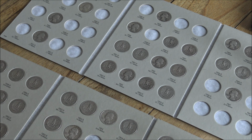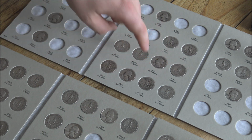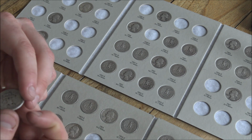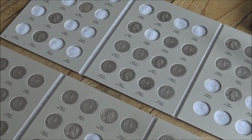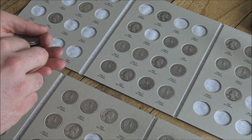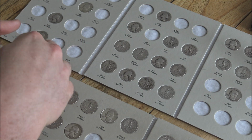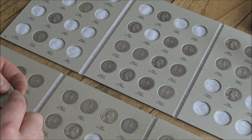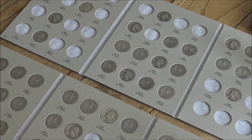So 61s we've got, 42 we've got, I believe. Yes, the 42s we are fine with. 63 I know we're fine with. 64 I know we're fine with. 44 I'm pretty sure we're all good, although we need a 44S, and this is a 44 regular, so nothing there. Right, let me just get a bunch into my hand and then we can go through this a bit faster. Any tips and hints on how to go through these a little faster on camera would be much appreciated. Maybe I should have written a list of what I need ahead of time, I don't know. 64, no, 48. So 48, yeah, we're all sorted for 48s. 52, all sorted.